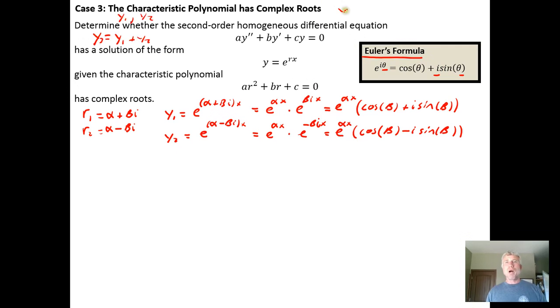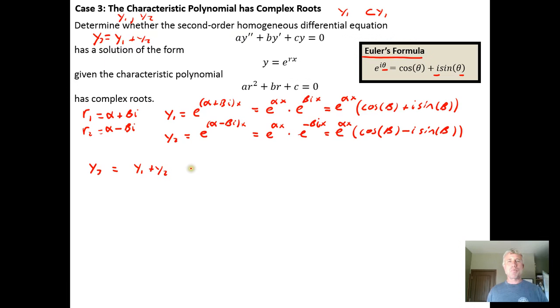We learned that if y sub 1 is a solution, then any multiple of y sub 1 is also a solution. So we're able to do linear combinations of our solutions to get additional or new solutions. So here I have y sub 1 and y sub 2 as solutions, and they can be written in this form. So what I want to recognize is that I can construct a third solution, y sub 3, by taking the sum of the first two solutions I have. And the sum of the two solutions will still be a solution.